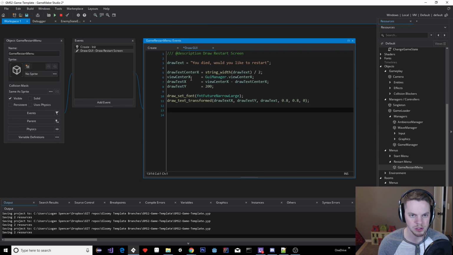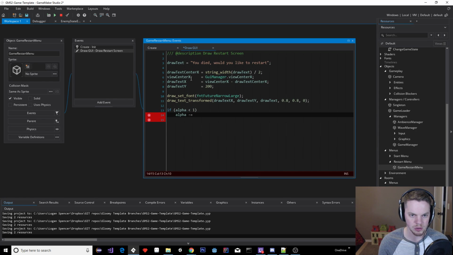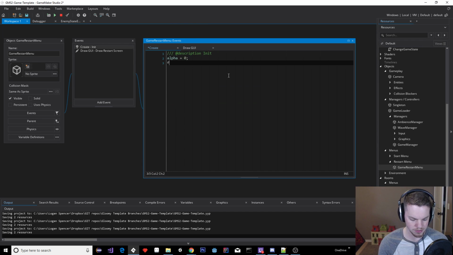And then we're also going to increase the alpha. If alpha is less than 1, alpha plus equal fade in speed. We'll set in here, fade in speed equals 0.01, just to 0.5.